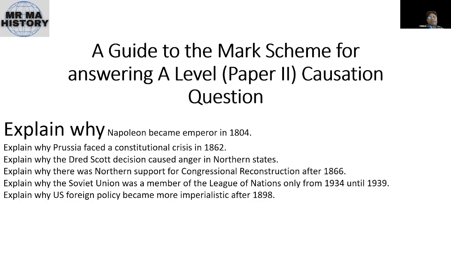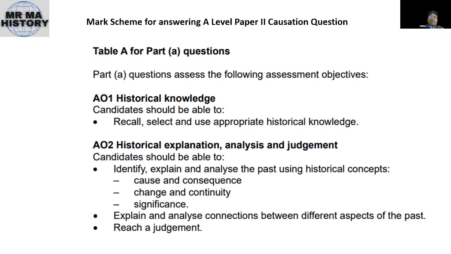The Cambridge mark scheme basically assesses historical knowledge as Assessment Objective 1. Again, Assessment Objective 1 refers to the historical knowledge. When you answer your question, you might be able to recall 10 points from the historical knowledge that you have learned, but for the answer you may need to use only 3 points. What will you do? You will basically select the best 3 out of the 10 and then use them appropriately to answer your question.